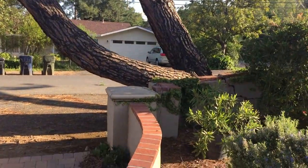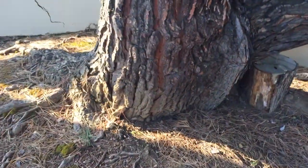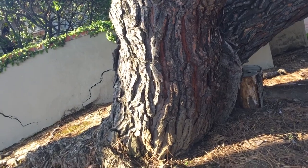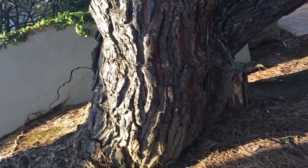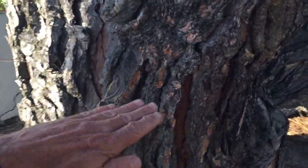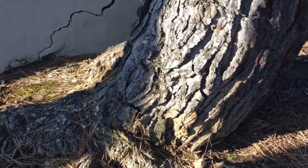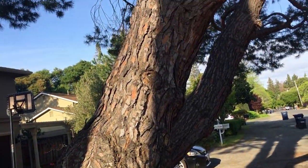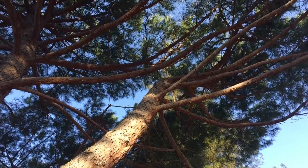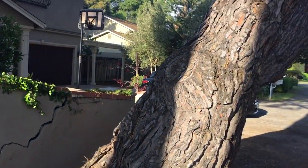The other option would be to take it out completely. The tree is about 40 feet tall. I should measure the trunk exactly, but I'd say about 40 inches at the union. They usually measure diameter at breast height — 4½ feet — but that puts it in the Y, so I'd go down to the bottom for a better indication. In the report, I'll say diameter at 2 feet because it's a double-trunk, Y-shaped tree. The foliage looks really good — there aren't any other issues other than the fact that it's a species recognized for failures.